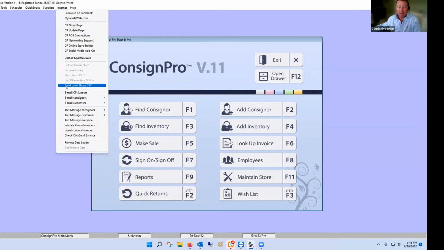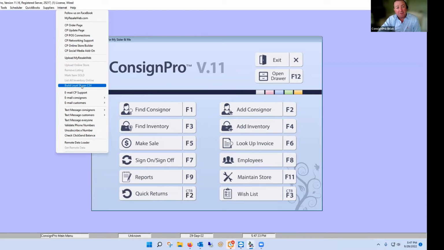If you don't have an online store with us and you still want to use it, Build LoyalShops CSV is the way to go from the internet menu. Or maybe your online store has 200 items in it and your real store has 2,000 items in it. And you're not sure whether you're going to be doing a live with something that's actually in your online store. If you'd rather be safe than sorry, use this integration here where you click Build LoyalShops CSV and push the data over to LoyalShops using that tool. That'll make sure all 2,000 items in your brick and mortar, those barcodes, become available immediately when you do your live sale through Live Assistant Pro.